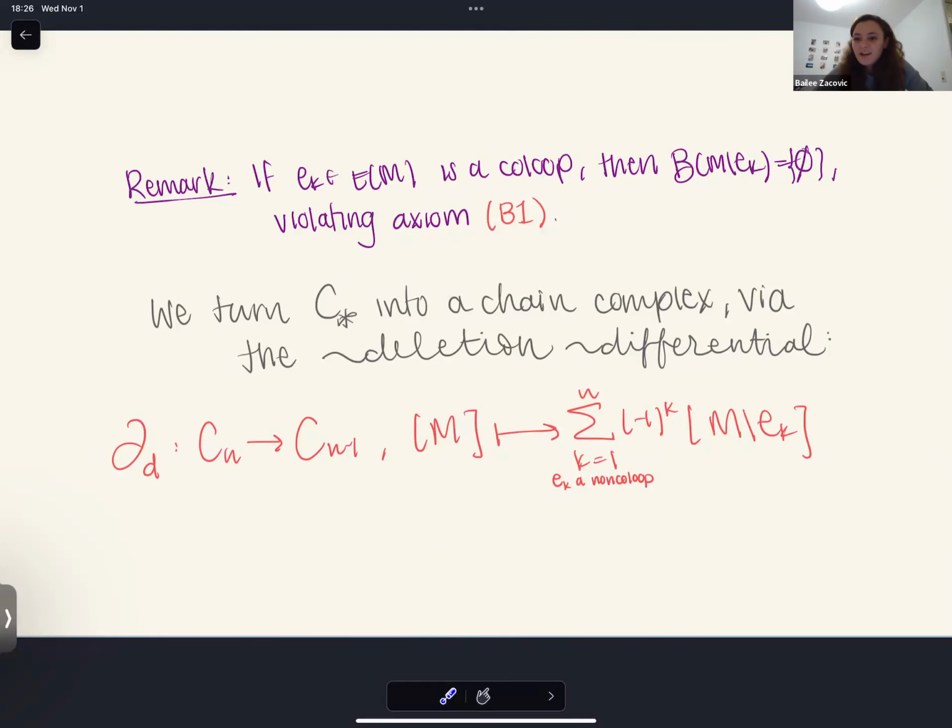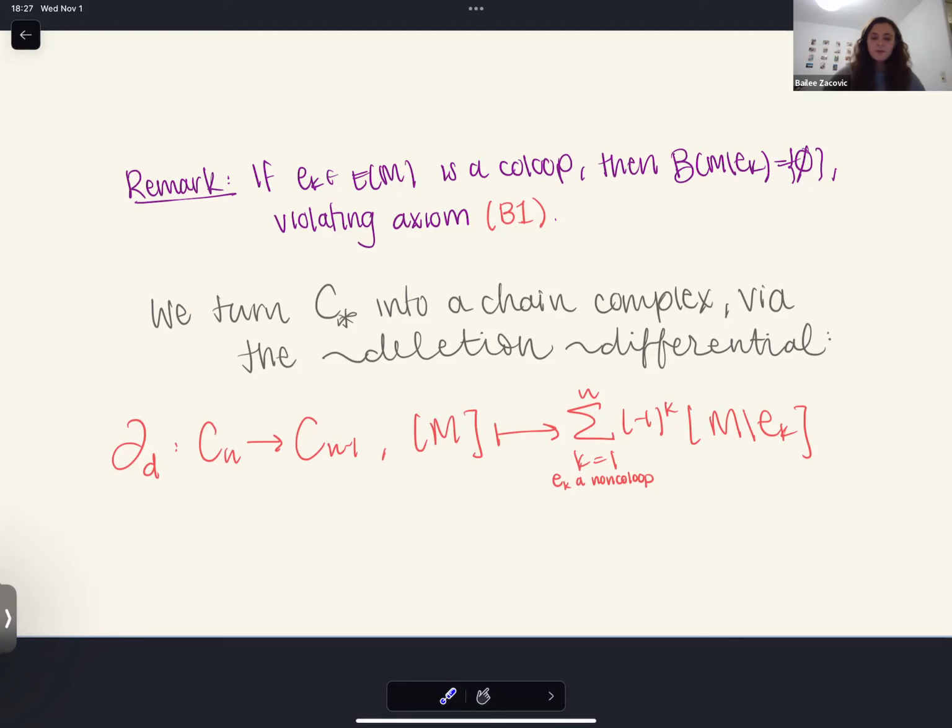Okay, just one quick technical note. We now have our deletion differential, and we're going to use this deletion differential in our chain complex. One first note is that by working with the deletion differential, we're not actually making a choice, because as we saw, deletion is equivalent to contraction in the dual, and so we can always just dualize, and we don't lose any information. So we'll be working from here on out with the deletion, but it's not actually a choice.